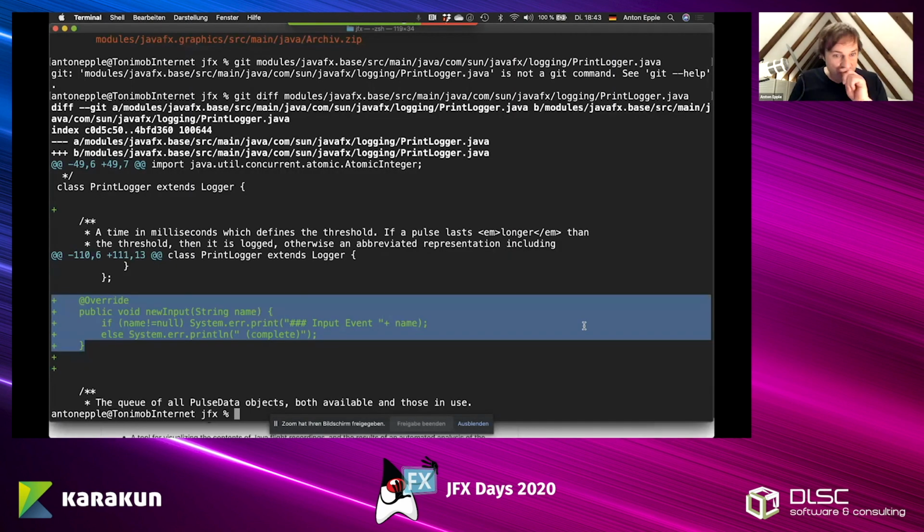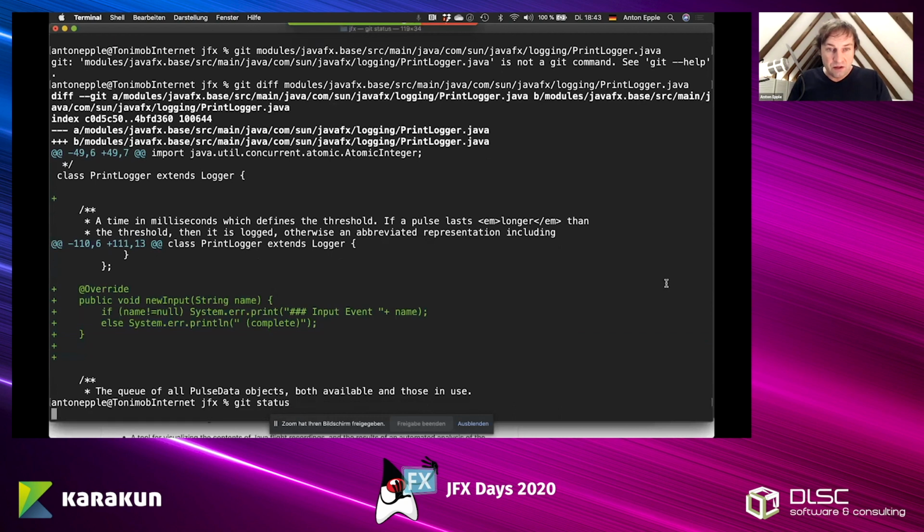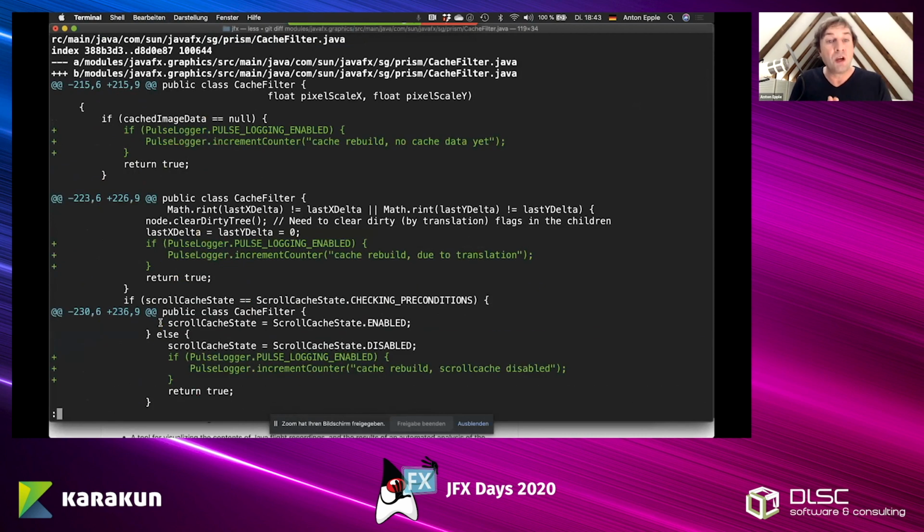And I will show you again where I did that. In git diff, that's the class here, cache filter. And cache filter is also a class in the system. And here I created a couple of counters. So here is a method where I see if cached image data is null, then I need a cache rebuild because there is no cache data yet.